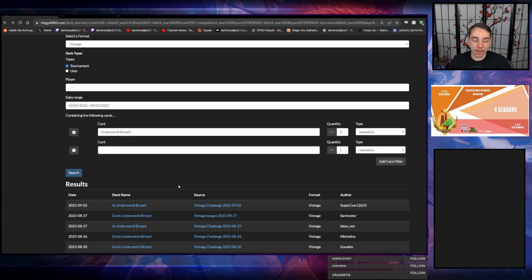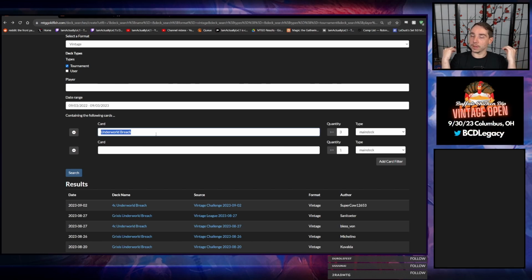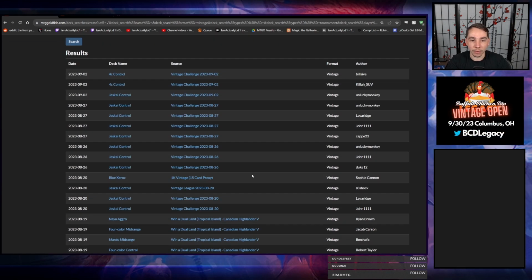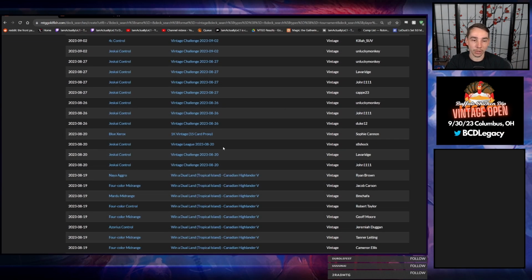Another thing that I like to do when I use this database is, if I have an idea, I'm thinking, let's see, has anyone ever played... We can do this in two ways. You can do one for newer cards and one for older ideas. So let's say, hey, I love this 4th Aeolingus card. This card looks so cool. Has anybody been playing it in Vintage? You could go in and get 4th Aeolingus, hit search, and you can see, hey, here's a bunch of example deck lists using the card.